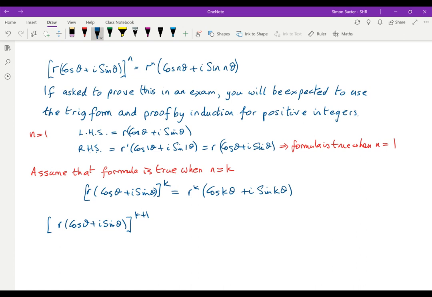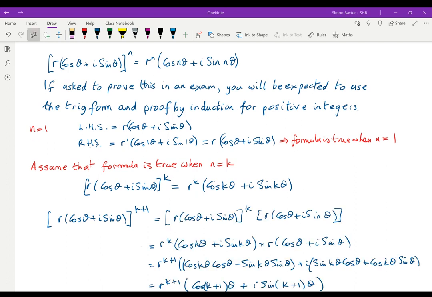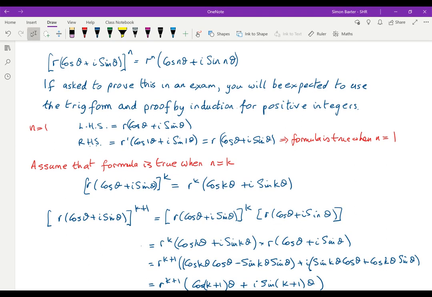And what are we going to do with that? I think that you should pause the video now and go away and finish off this proof for yourself. So pause the video, go away and prove it. Well, I assume that you've managed this, but it is here. I'll just quickly look at it. It will reappear in your notes when you look them up.